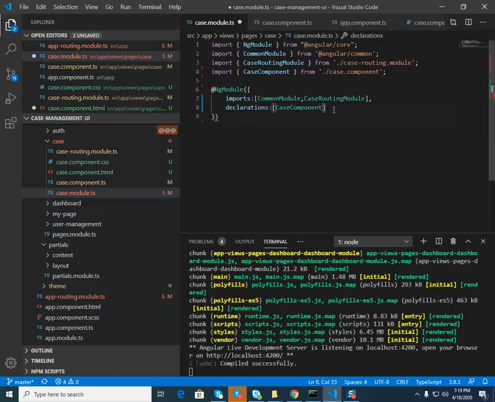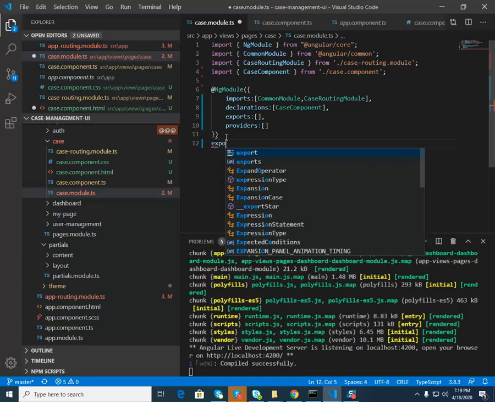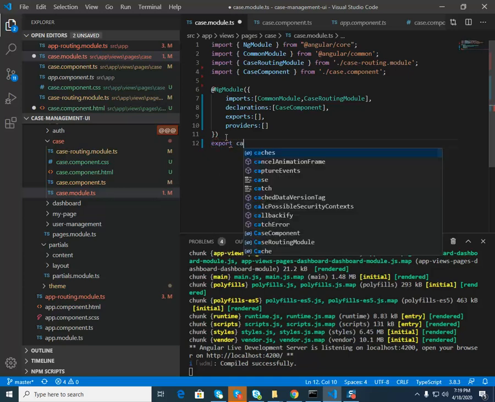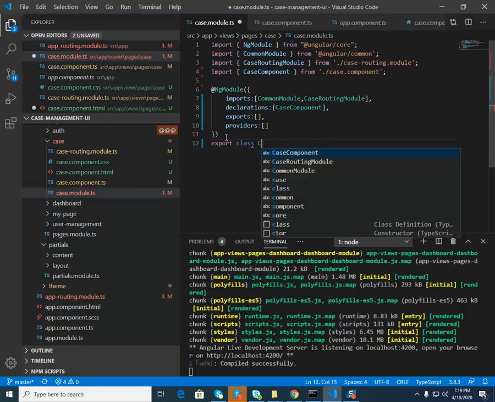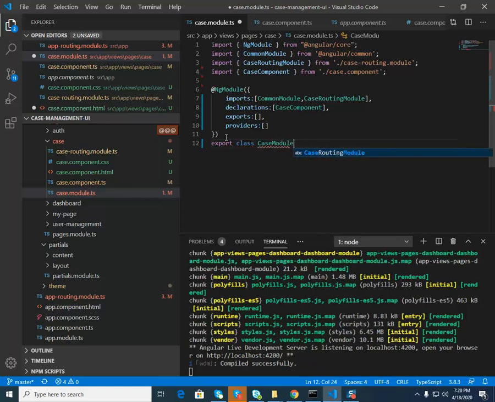Since it has no providers or services, I just type providers and make it an empty array. This module is also not going to export anything, so exports will also be an empty array. This module has a class name, export class CaseModule. We're all set.